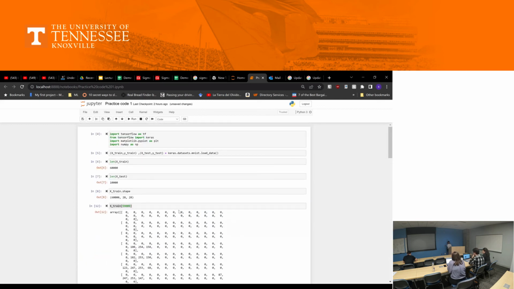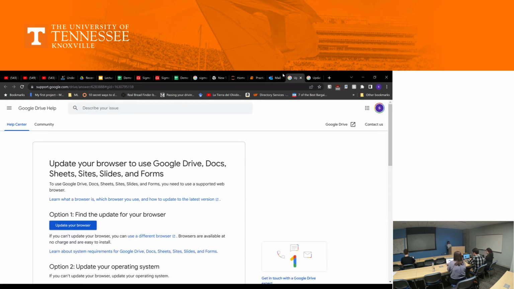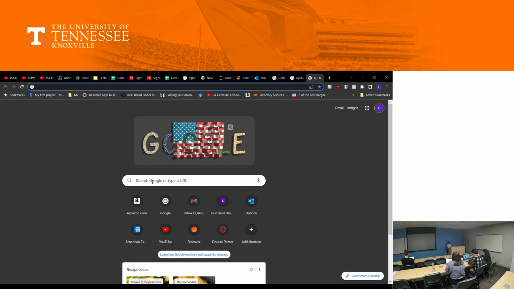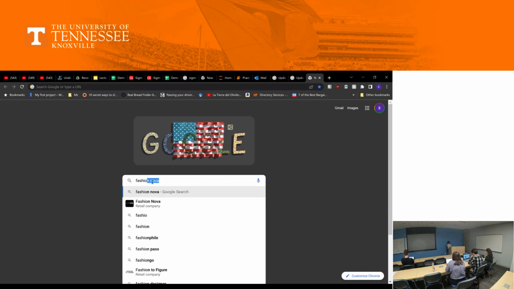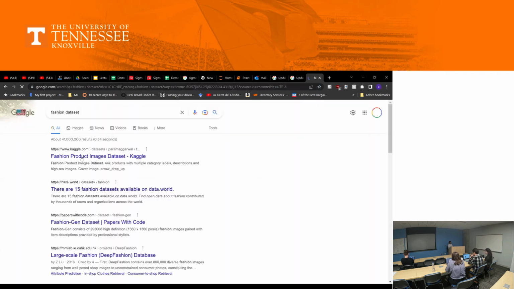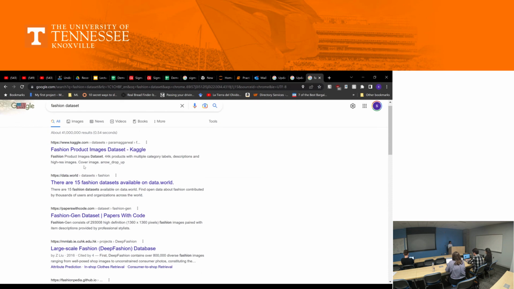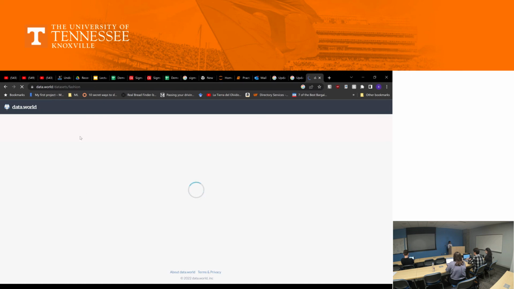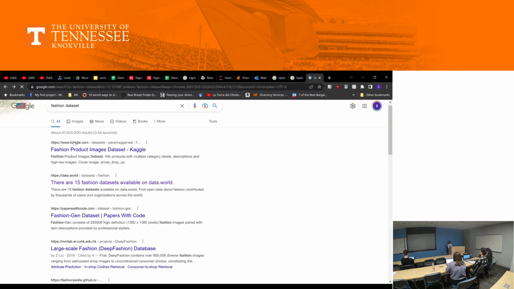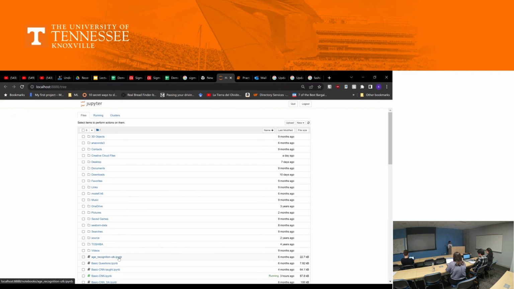There is another data set that is our fashion data set. And if you would like to try it, I would love you guys to try this data set called fashion data set, a deep learning data set. It is already in your Jupyter. You call it fashion MNIST. So this is a data set that is here. So let me open my notebook here.